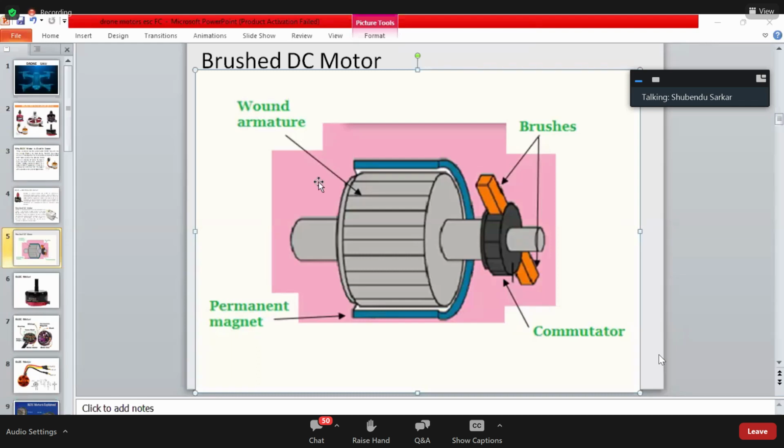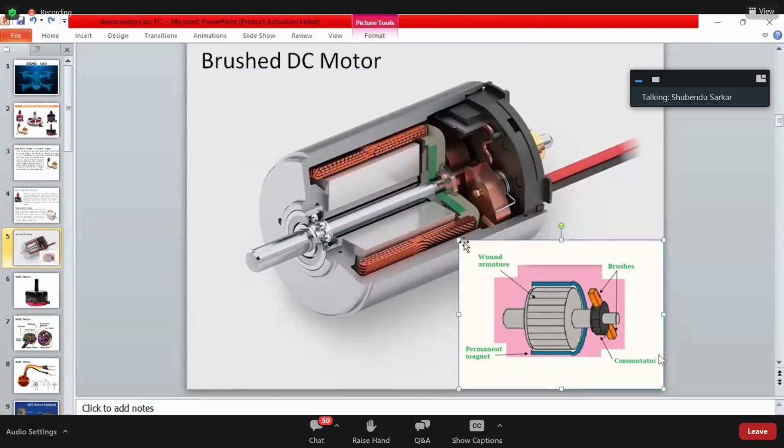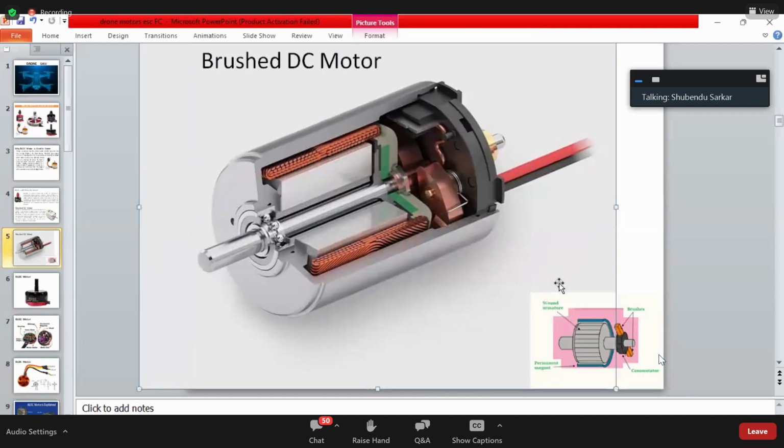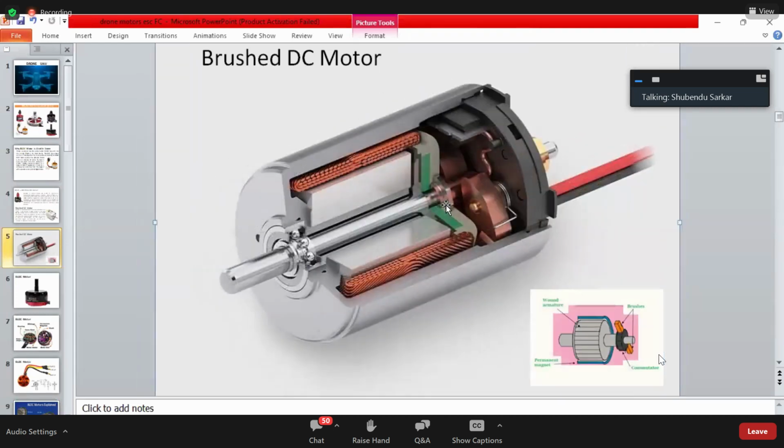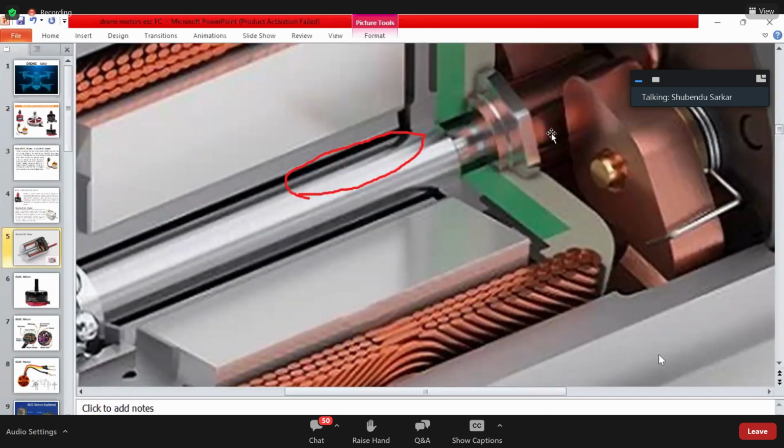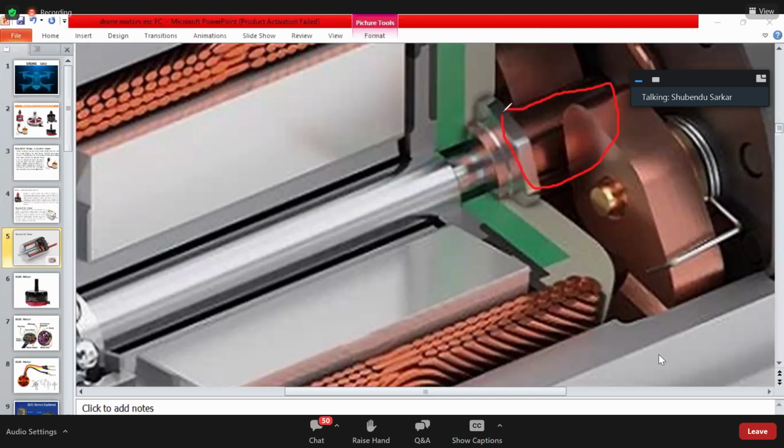So the point is that now let me go to the next image for you. Right now, I hope everyone can see this image. This is the armature winding. This is a dissection of the motor. This is the armature winding, and over here this represents the contact points, which touch the commutator. Where is the commutator? At the center of the armature. Let me zoom this for you. There we go. I hope now you can see that part very clearly. I'm talking about this one.